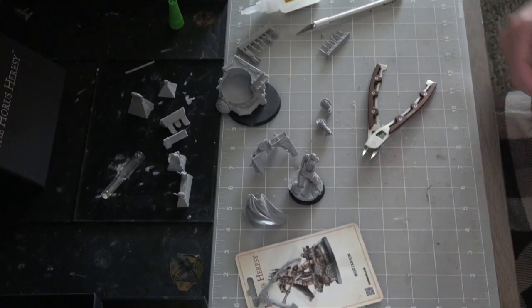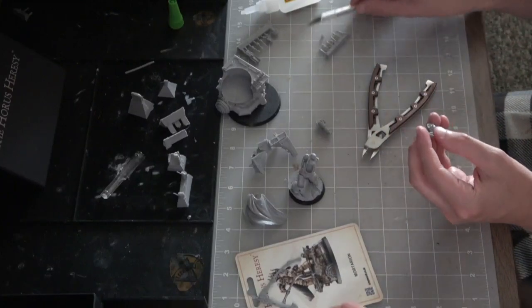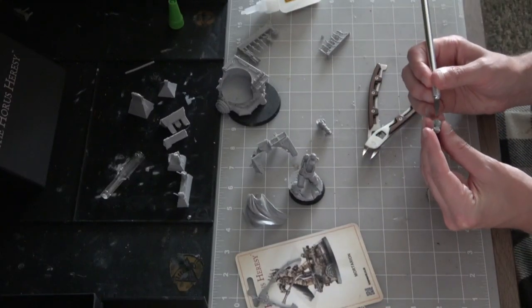Silence. And yes, that is the name. Ah, cool. Is it still drying? Yeah. Okay, I'm not going to touch it then.